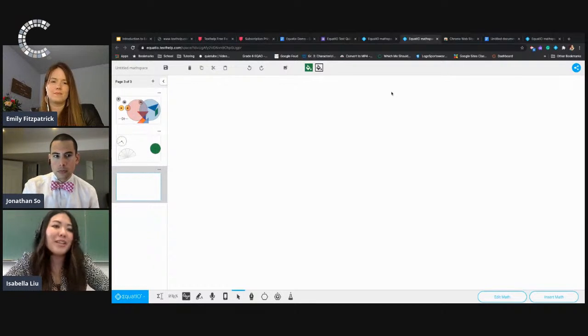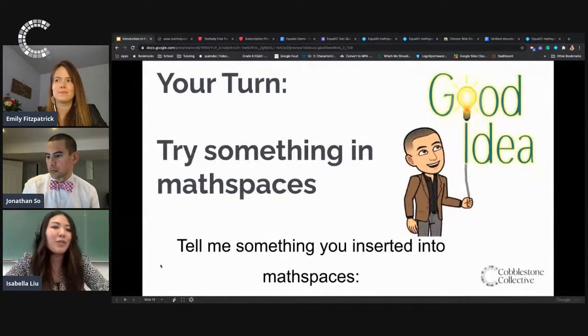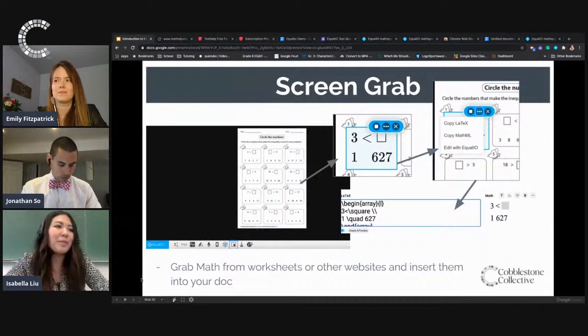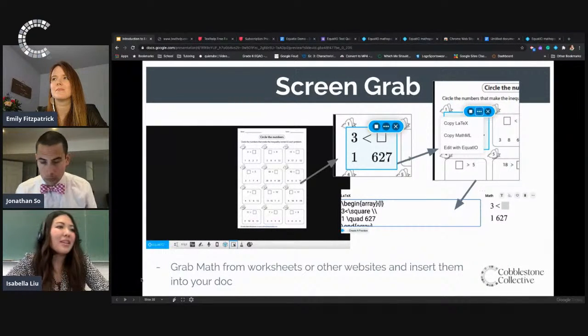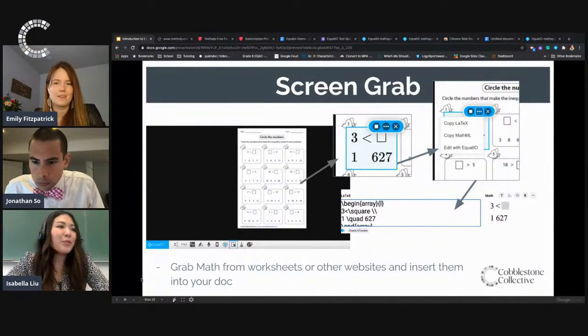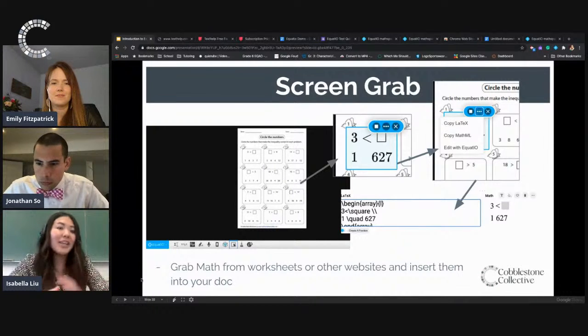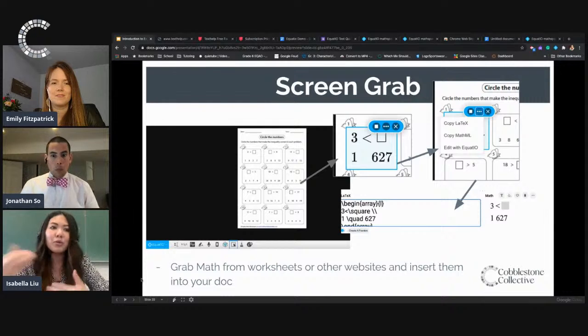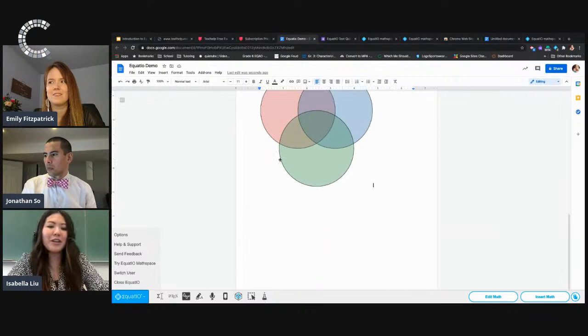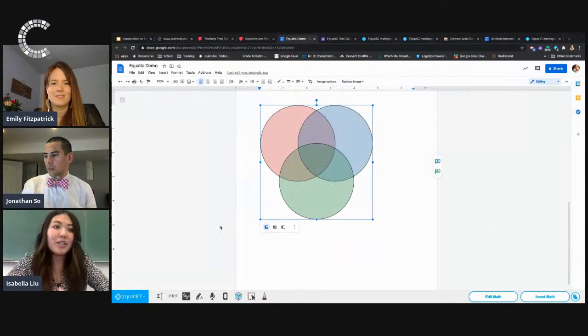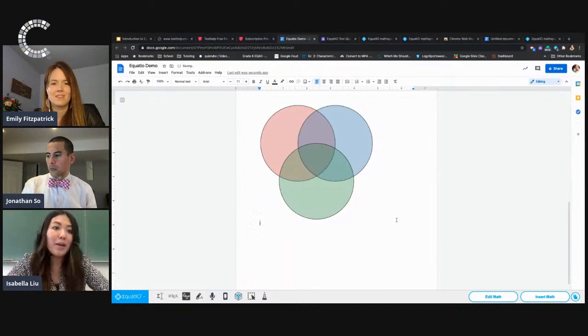Perfect. Thank you so much, Jonathan. I have a question, and maybe Ryder can also specify this a little bit more. I think Ryder was able to add equations from EquatIO into the doc, but then couldn't anymore. Is there any way that you could create multiple pages on Google Doc? If not, Ryder, if you could clarify that for us, because I think Jonathan just showed us how we can create more than one math space.